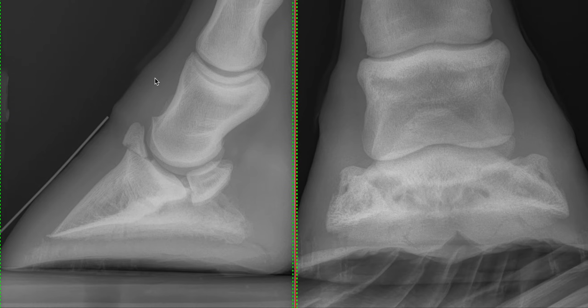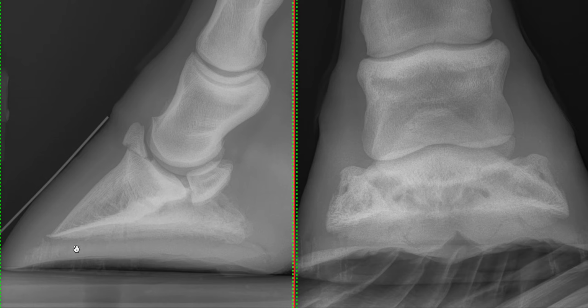And it's really important when we're looking at radiographs, especially the feet, that we don't neglect our soft tissues. If we come down and assess the rest of the radiograph, we've got a very small osteophyte just here on the dorsodistal aspect of the middle phalanx. That's probably chronic and probably unrelated to the current pathology. However, we have got an interruption in the articular margin, so we do have to be cognizant that there is probably going to be an arthritic issue in the future.